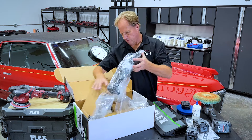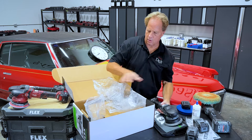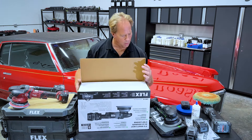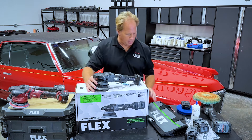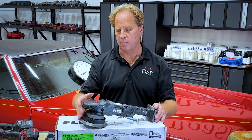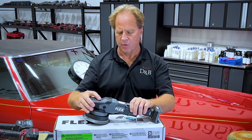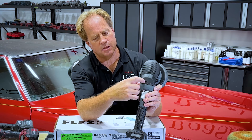Let's see what else we got here — oh, we got the tool itself. So here is the tool. Kind of like I shared in the other video on the rotary polisher, pretty much the tool frame or chassis, the body, is pretty much the same. It's got a nice rubber overmold on the head of the tool which gives you good grip. And there's the letter eight, which is indented or embossed into this rubber overmold.